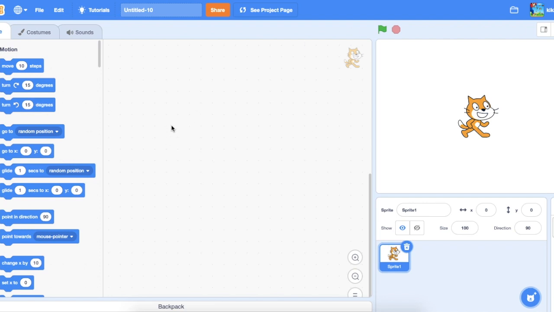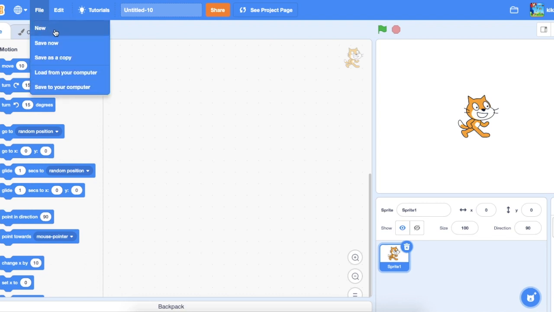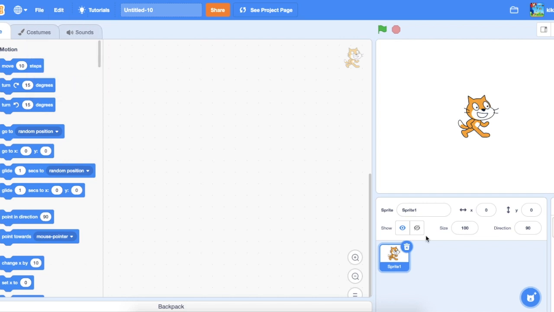As you can see, there is a load of stuff over here. I'll walk you through Scratch. This is the title. It's the file. You click on it and you can create a new project. You can save it, and you can save it as a copy. You can load from your computer. You can also download this, but I don't really know how to yet. But you can download it somehow and save it onto your computer, and next time you're going on Scratch, you can just open it from the computer. So it's pretty neat.